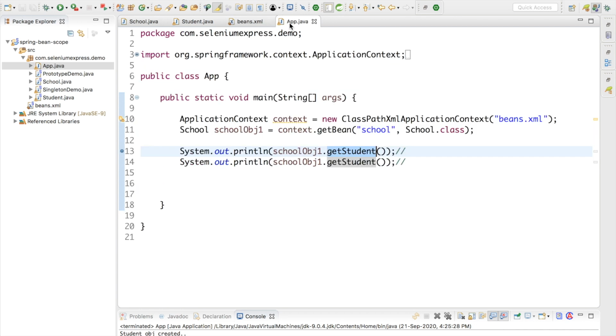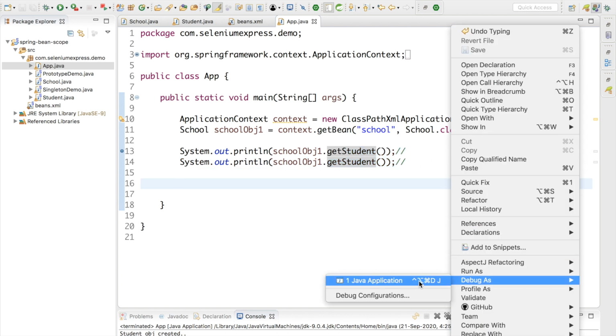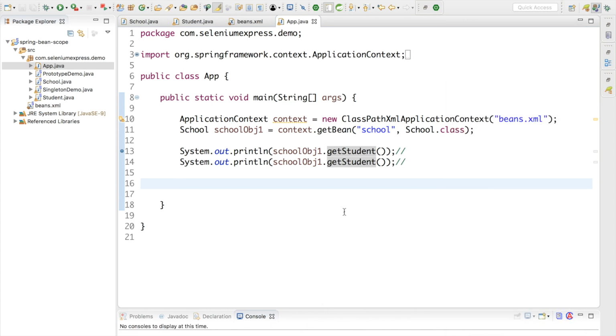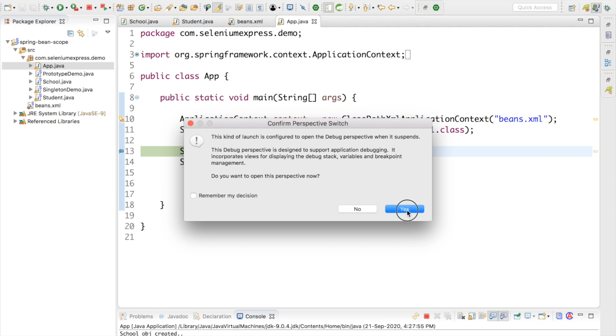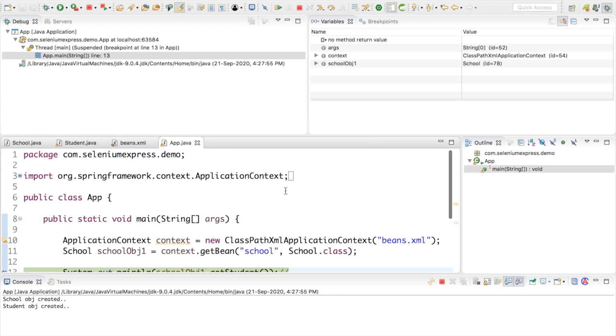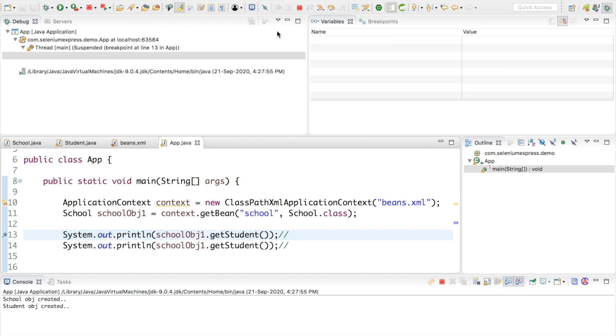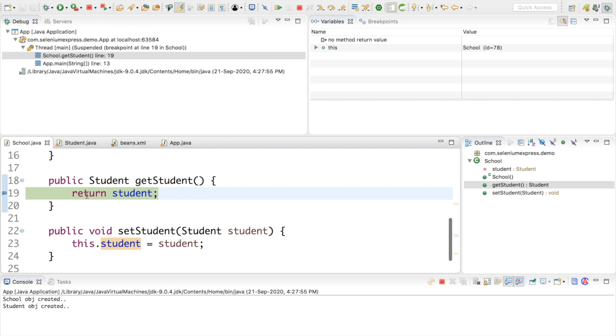So if I go to my App.java right now, this will give me the same instance, but again, I want to show you in debug mode what kind of object the student reference is holding. So right now, let me debug it. Let me go to the other perspectives, and right here, where is my flow? My flow is here, right? getStudent. I want to go into this getStudent. So let me resume this particular program so that it will go to the next breakpoint.